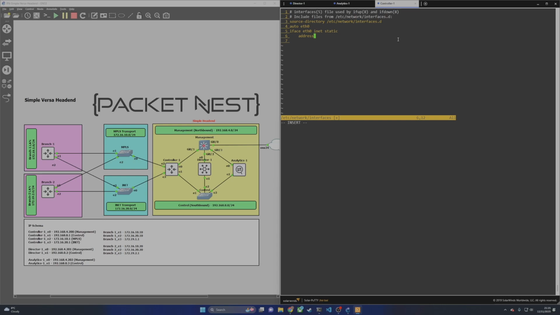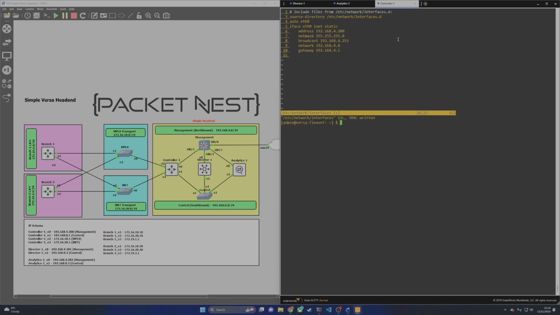We're going to give it the address 192.168.4.200, the net mask 255.255.255.0, a broadcast address of 192.168.4.255, a network of 192.168.4.0, and a gateway of 192.168.4.1. With that, we can write and quit, and our configuration is now persistent on our analytics and our controller.